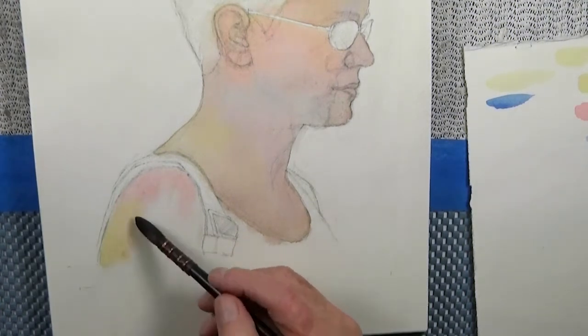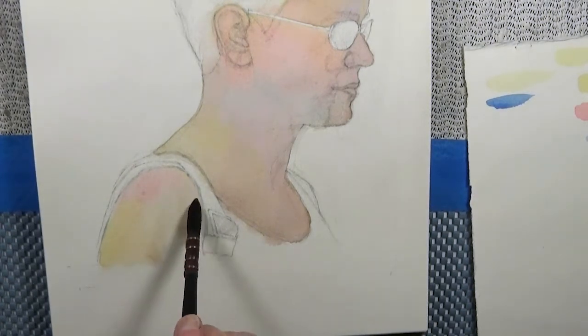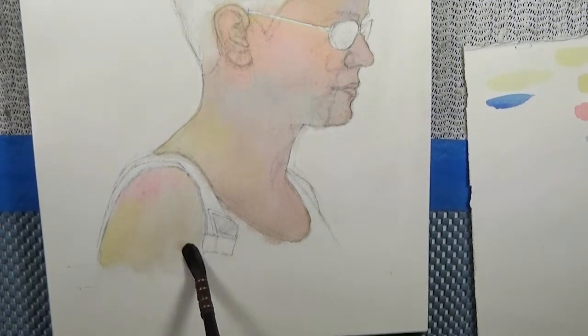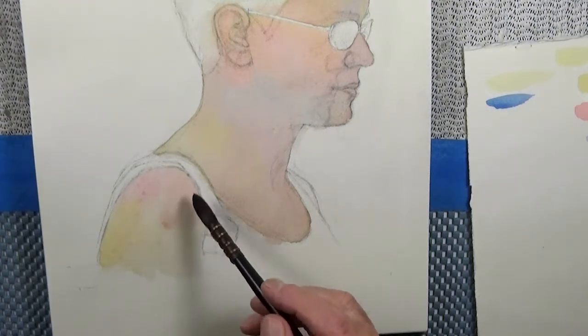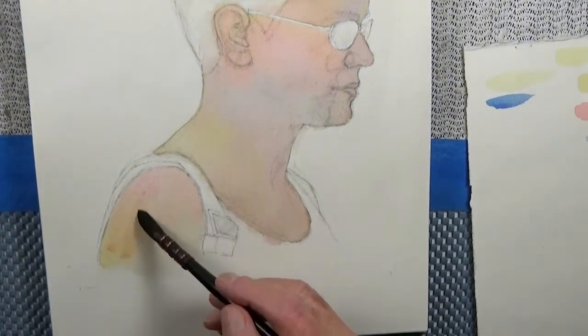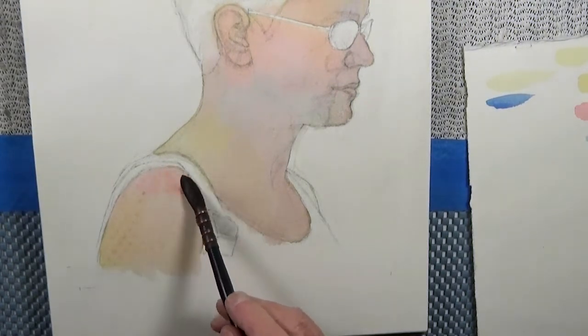Right here on the shoulder, you may not be able to see it clearly, but just the beginning of that checkerboard pattern that I spoke about. I've never had this occur, any of these ever on an Arches sketchbook. I know they don't make this product anymore, which is too bad, but I guess maybe quality control or something got out of hand on this particular one. But further on, when I do more washes later, you'll see how dramatic it is.